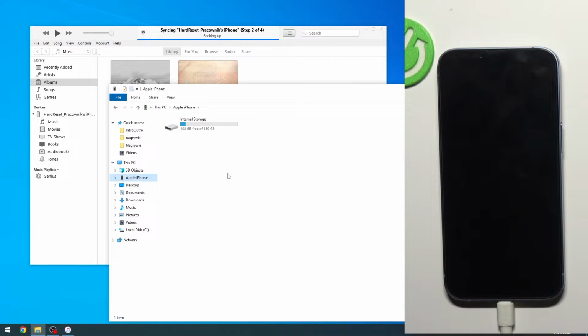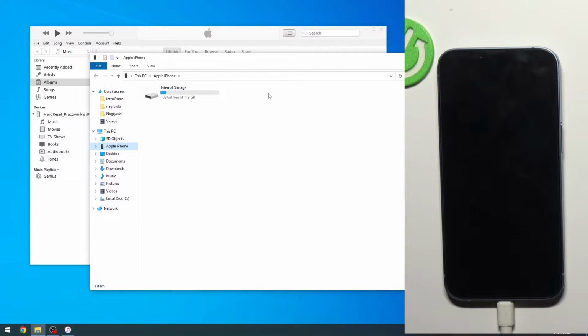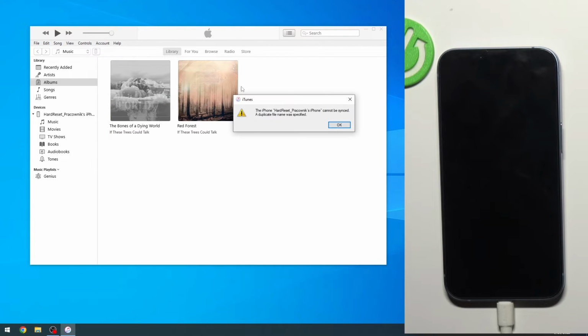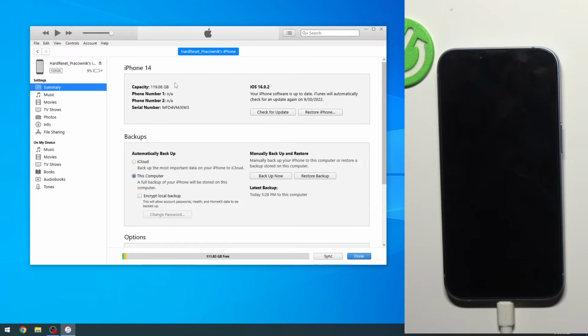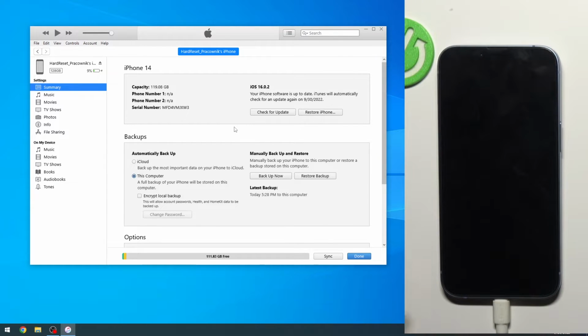Just because in Windows, you don't get to see the same thing, but if this would be a Finder on the Mac and you click on your phone, it will then show up with a page like this. And that's all you need. If you have this, you're in the right place. Just keep it open, and that's it.